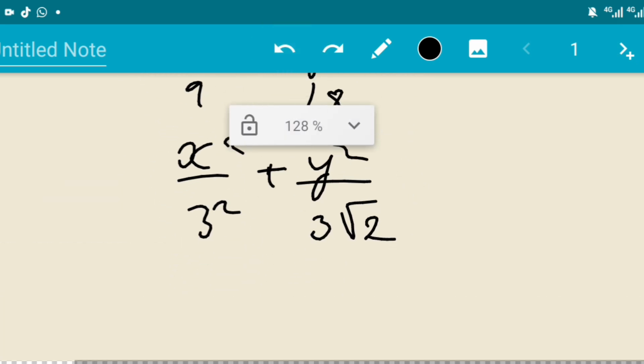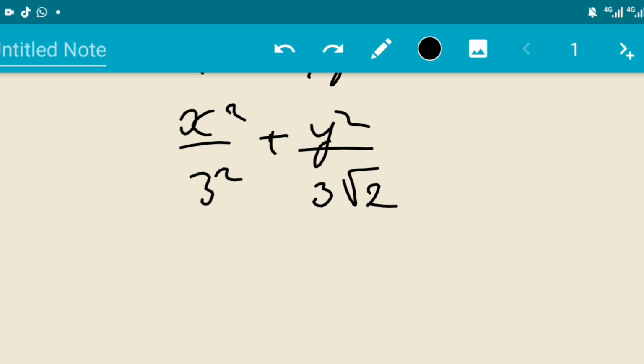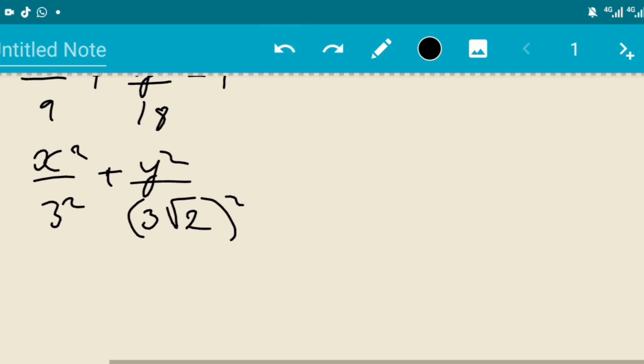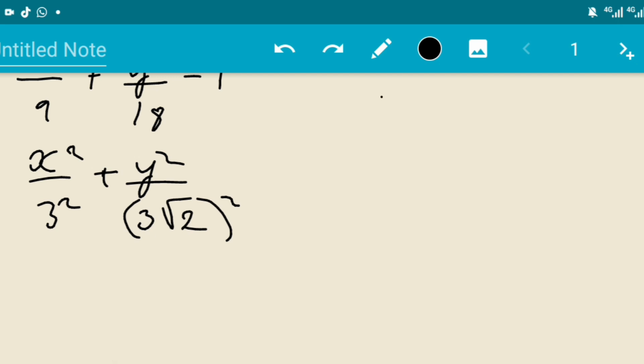Okay, so when we look at the 2, which one's bigger? So let's say this squared, the whole thing. So when we look at this, which one's bigger? Is it the 3 or this? So 3 times the root of 2 is merely 4.2 something. Okay, it's quite long, but anyway, it's 4. When we round it off, then this here is 3. For that reason, this here is our a. And because the a is underneath the y, then our graph will look like this.